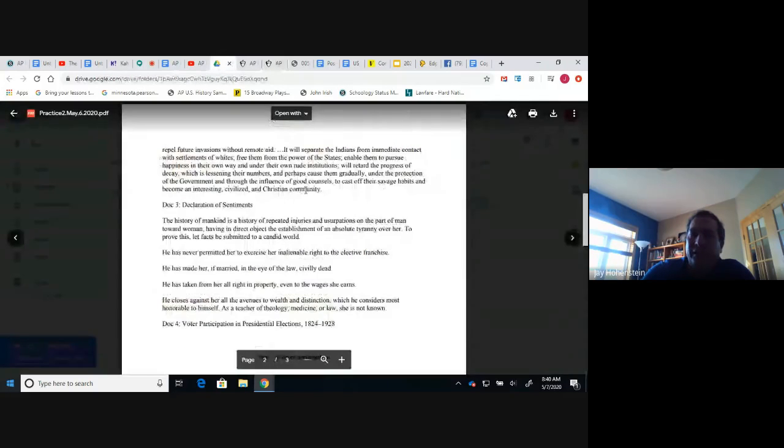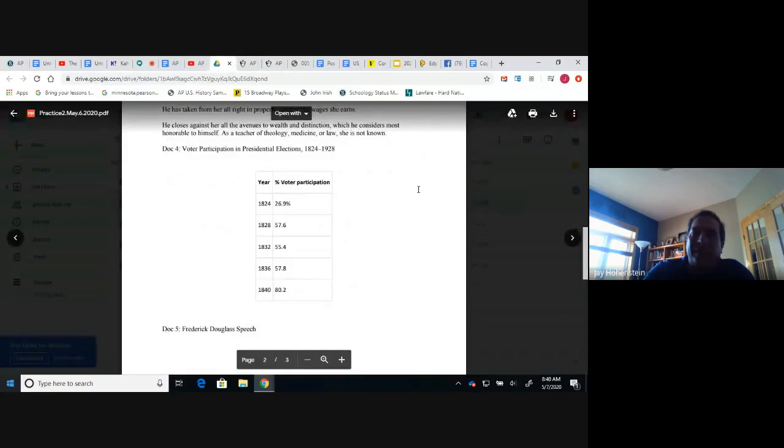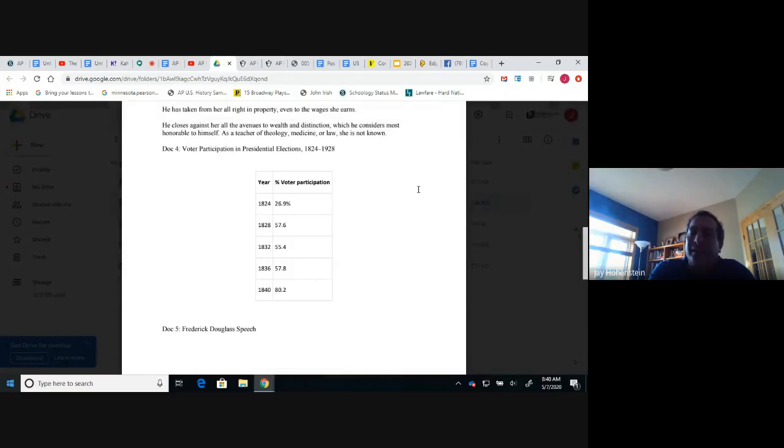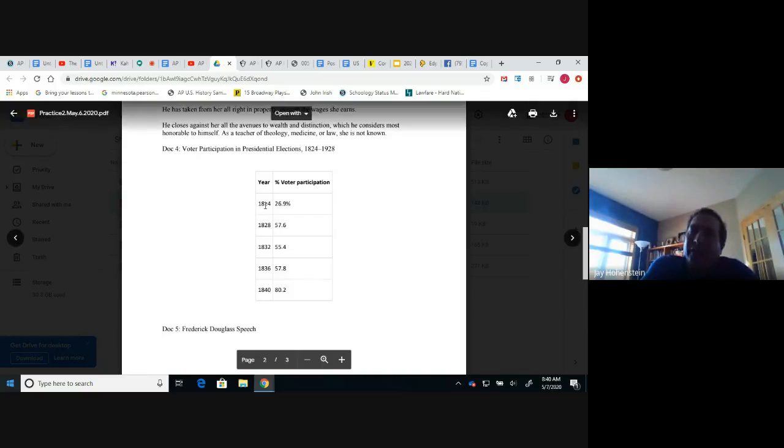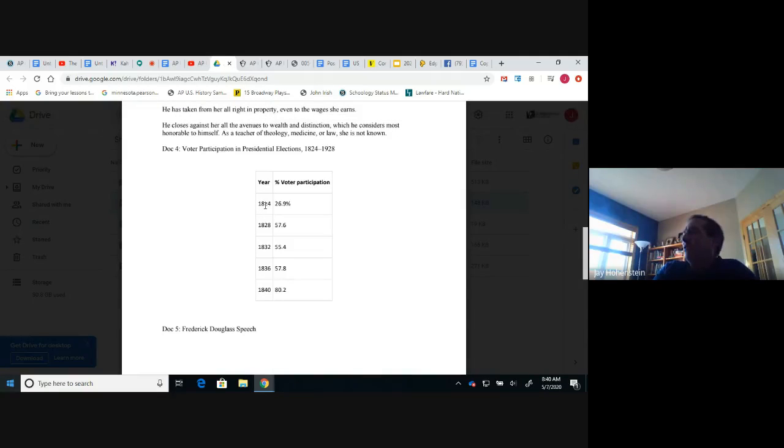The final two documents you have right here, it says here that you have a massive increase in voter participation that is happening during this time period. And it is happening as a result of the increased political tensions that we're having after the era of good feelings. Remember in 1824, this was the corrupt bargain of 1824, where Henry Clay and John Quincy Adams worked with one another to help John Quincy Adams become president, and Andrew Jackson felt like he was slighted.